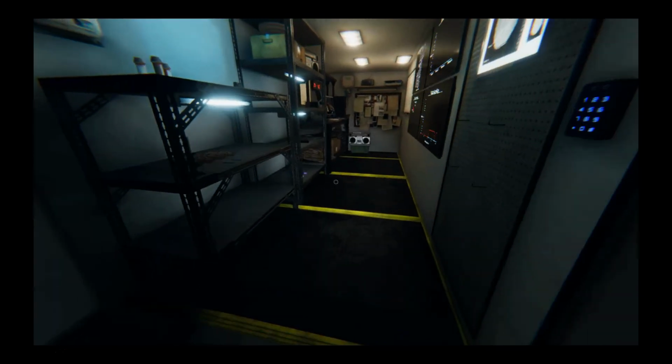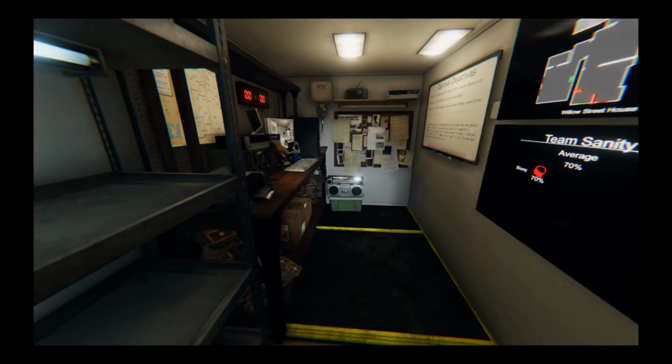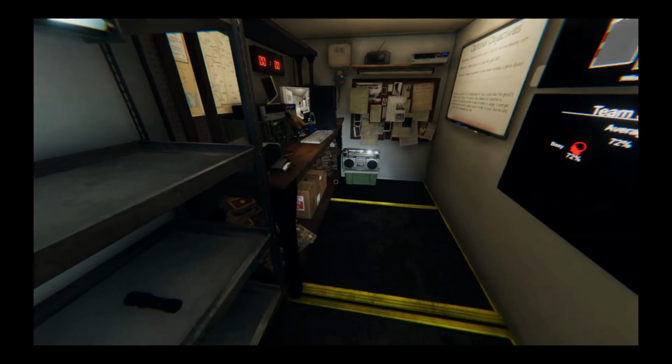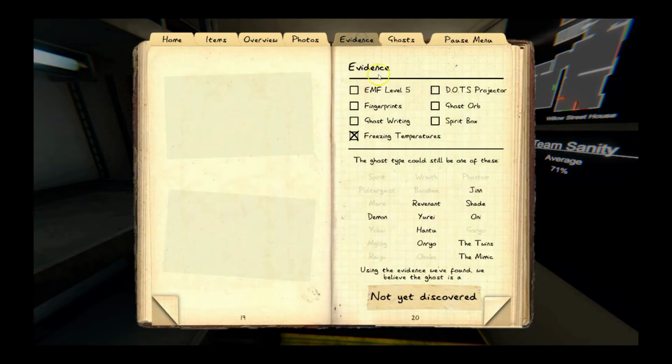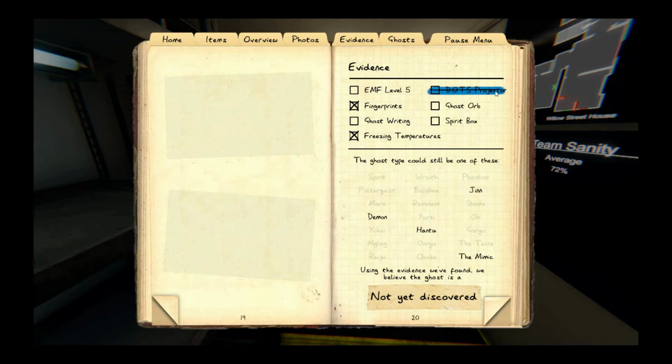We're going to check our sanity. 70%. We have fingerprints. That means we cannot have dots. You cannot have fingerprints and dots apparently at the same time. So it can still be a demon. I hope it isn't a demon, but if it is, you can see how I die.